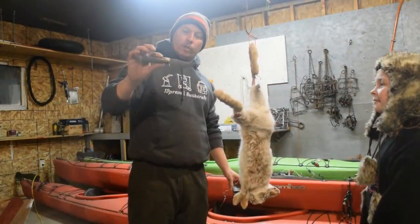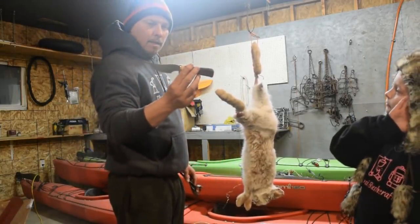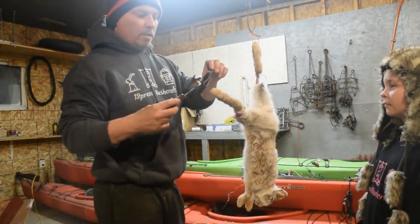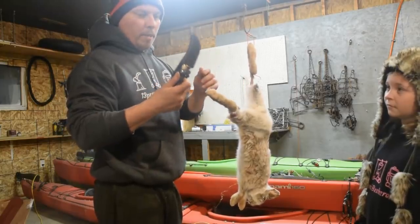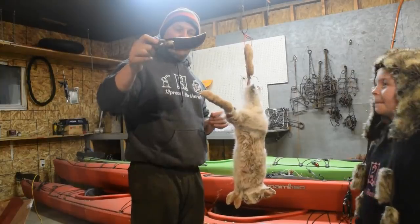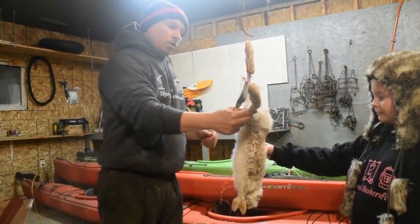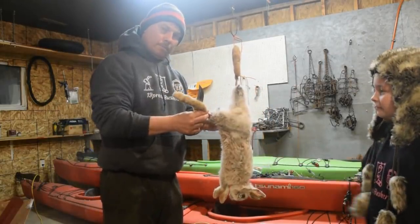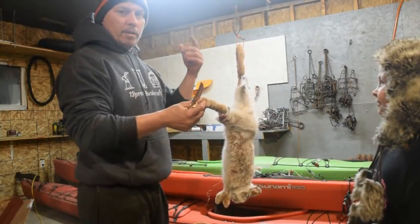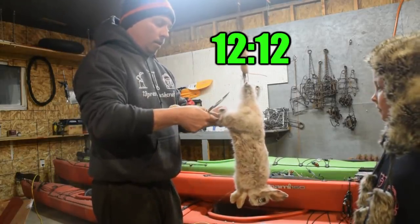So this is a knife Joe's Neon sent me — I think it's pronounced Muela, M-U-E-L-A. Could be wrong or pronouncing it totally wrong. Joe's Neon sent it to me with the little package he sent me with the axe sheath and stuff, so thanks a lot Joe, I have used it a couple of times already. I'm just going to show you guys the way I do it. If you don't want to watch the skinning part and the cleaning, go ahead and skip ahead to whatever time I put on the screen right now and you'll be past the cleaning part.